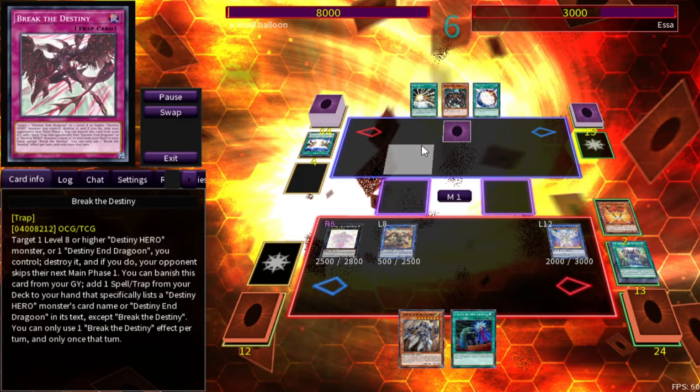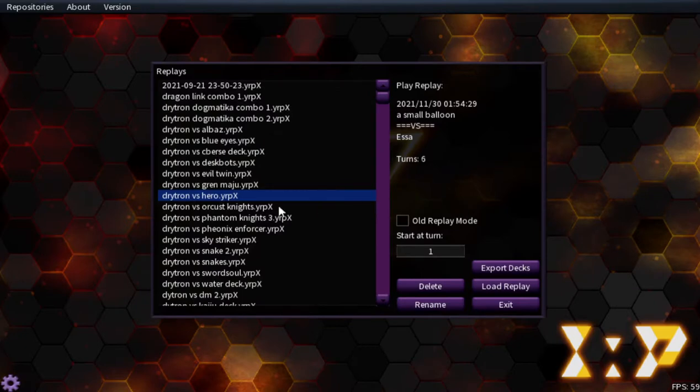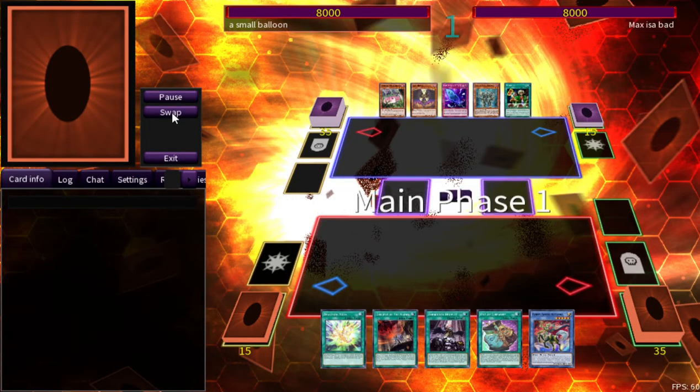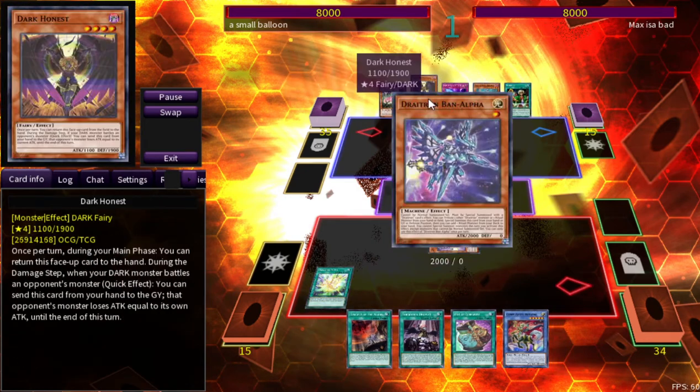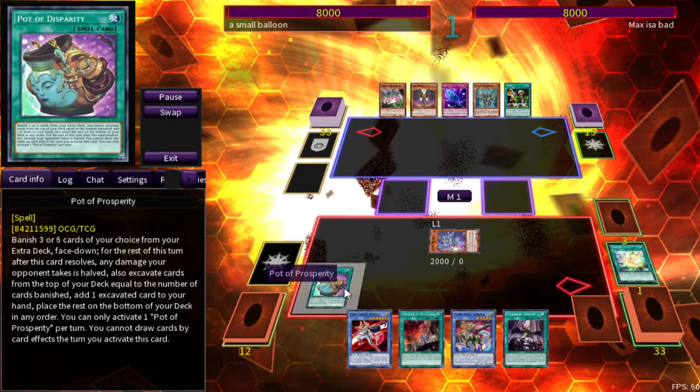And yeah, he kind of bricked there, but I did have the really important negates for Fusion and Destiny. Hard negates, I think, are really nice right now. All right, this is like an Orcust Dark deck type of thing. And here I was using Pot of Disparity for a while, and I don't know.